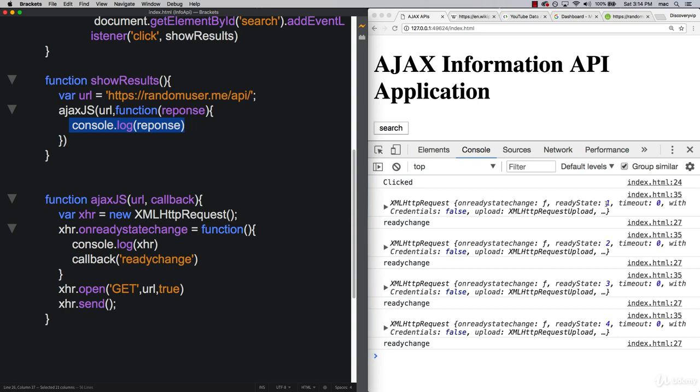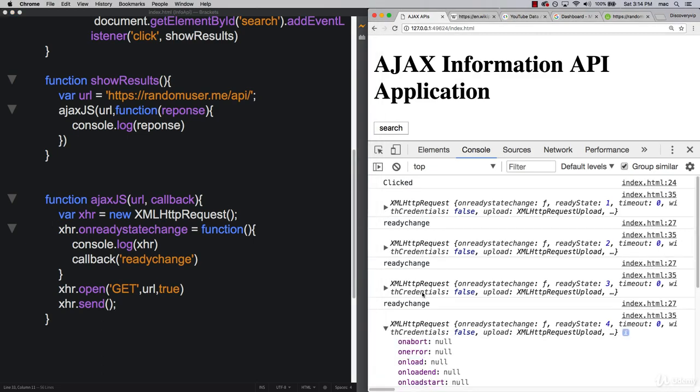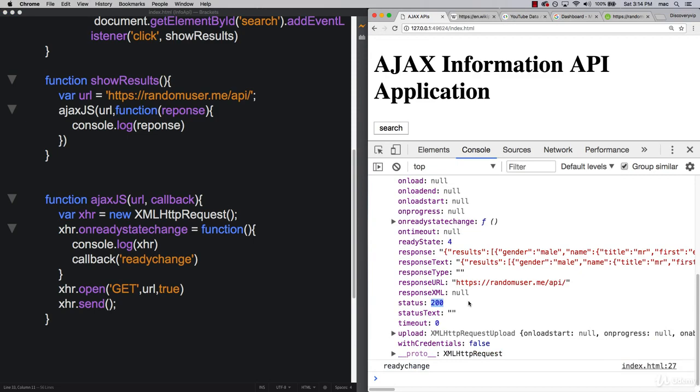We get the console log of the entire ready state object, and here we can see that we go through all the ready states. We start out at 0, and the ready state changes to 1, then we fire off this function. Ready state changes to 2, we fire off the function. 3, 4, and then finally, when it gets to 4, this is where we get our information, such as the status of 200, and we see that ready state is 4.